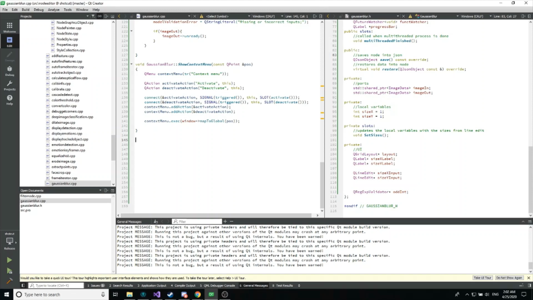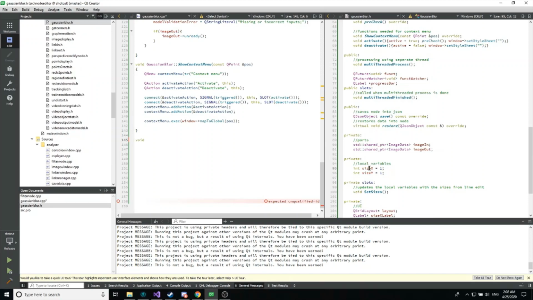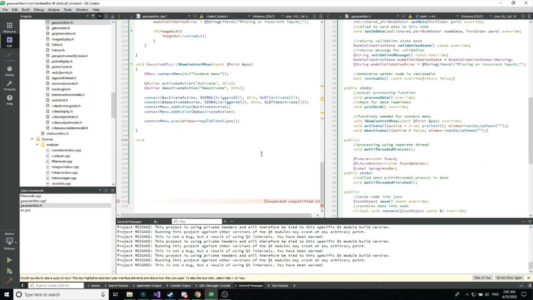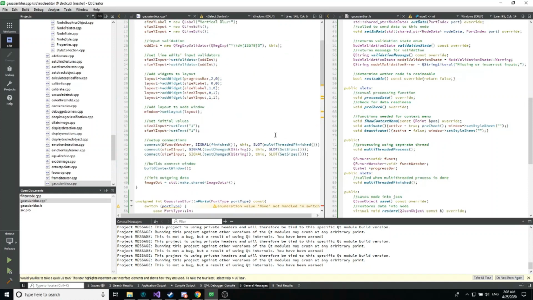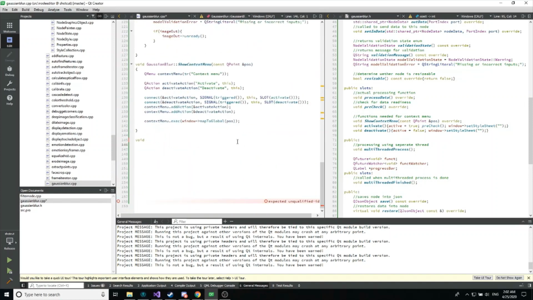Next is our set sizes function. So this is for setting these sizes based on our widgets using the connection function. So Gaussian blur set sizes. Okay, so we'll just make it so that if you trigger either of them, both of them update, to make it easier.